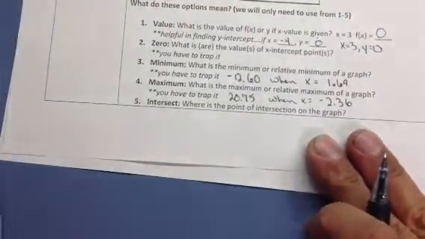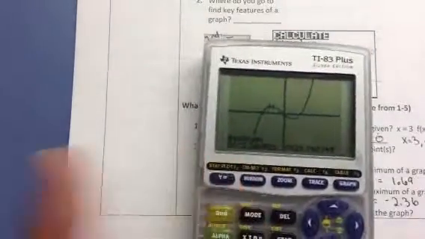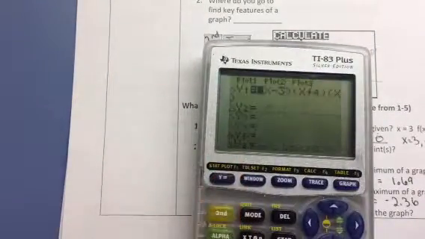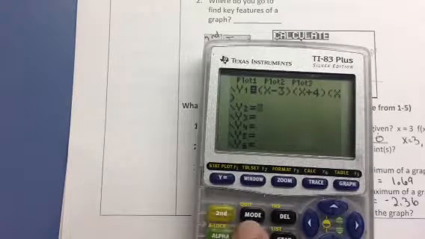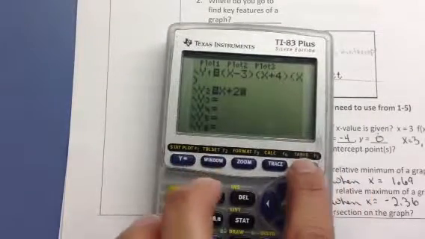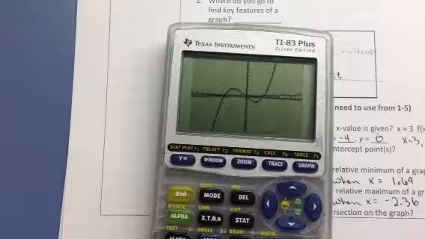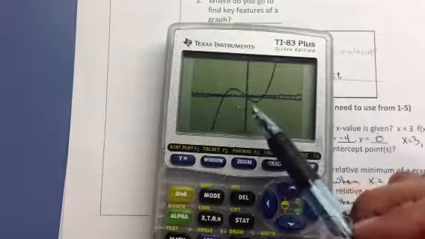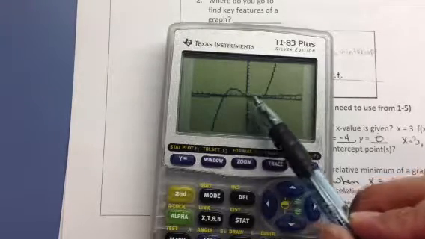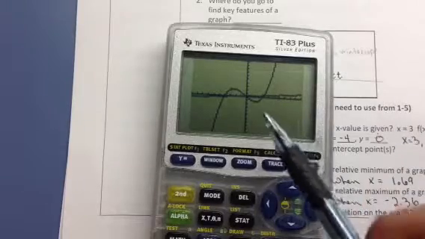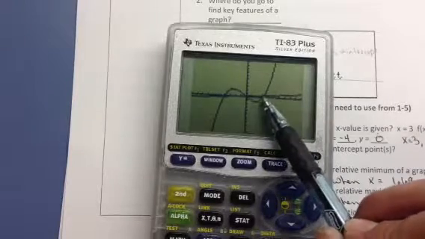Okay? Now, what is the point of intersection? That I can't do until I get another equation on there. So I'm going to press y equals, and I'm going to scroll down to y2, and I'm just going to put in the equation x plus 2. I'm going to hit graph. We'll keep it in the same window. And my graph is actually hitting it twice, about here and here. So what I want to do is see where these two are meeting.